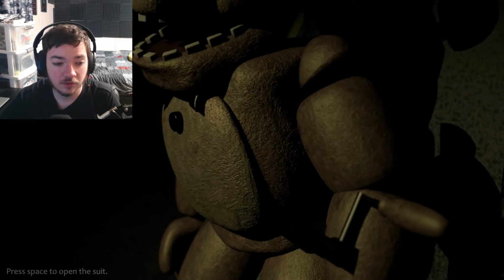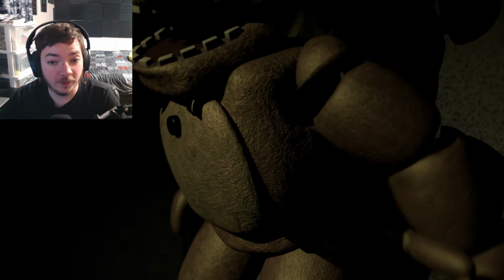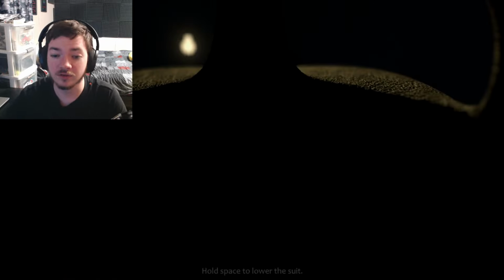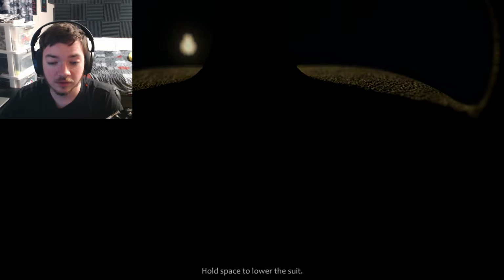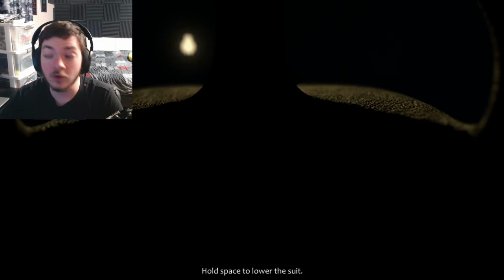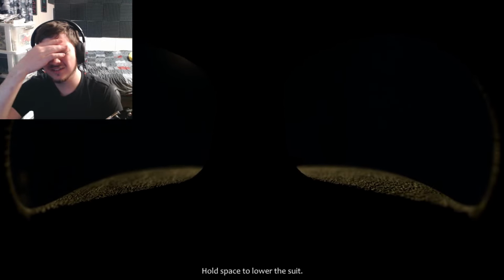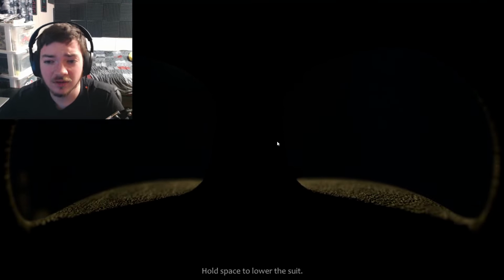But what is this? Press space to open the suit? No, don't tell me I'm climbing inside the spring lock suit, dude. Don't tell me. Hold space to lower the suit. I am? Why? You shouldn't be getting inside this thing, dude.